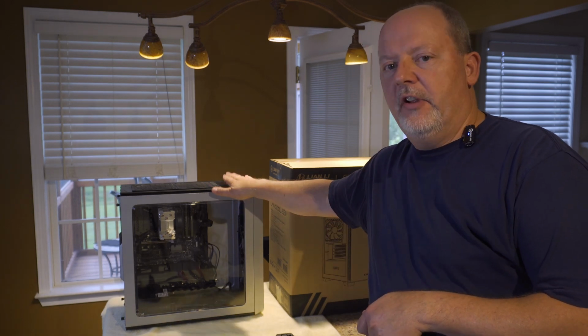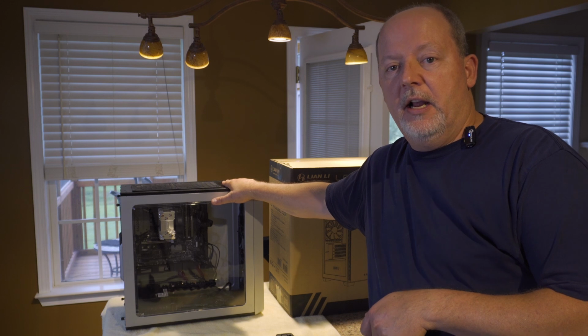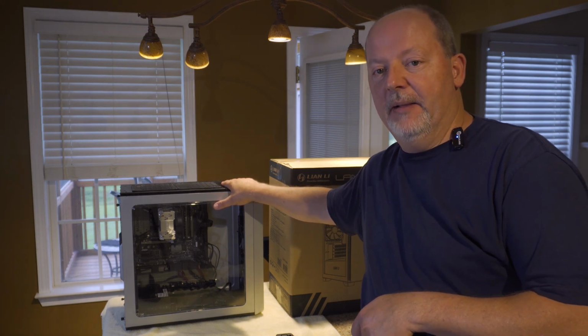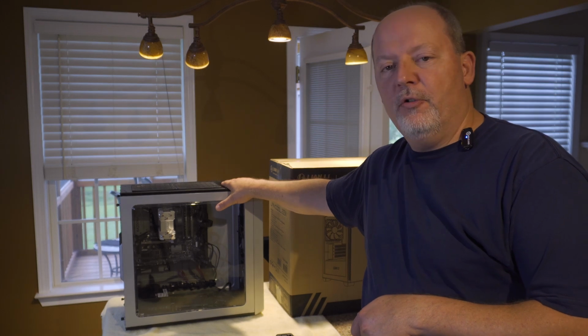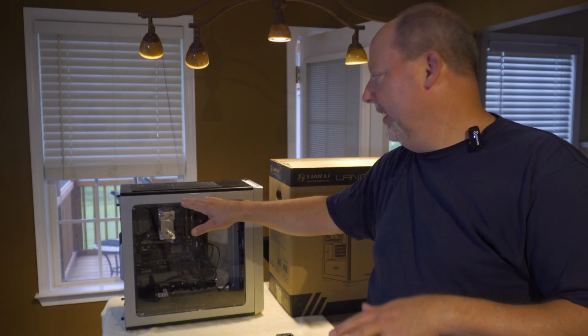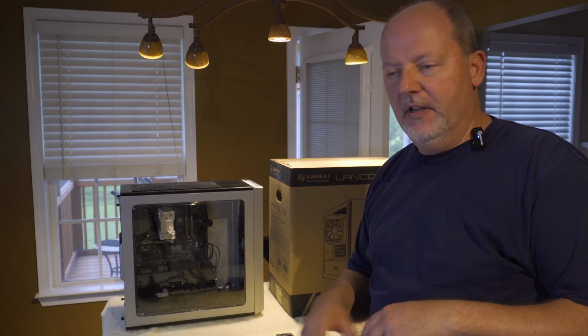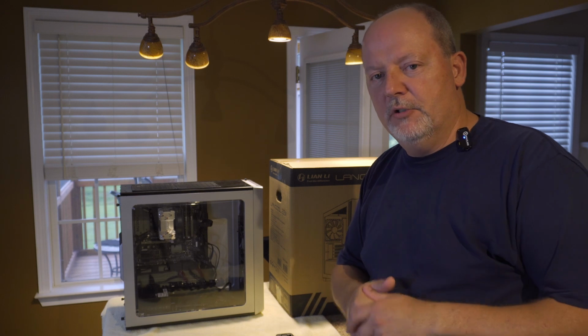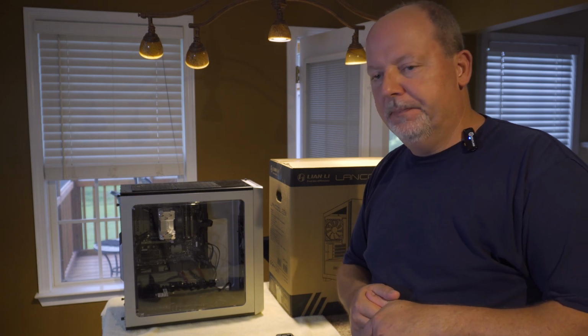So I've modded this case. What modded means: cut up, paint, redo things about 16 times. This is the Fractal Focus G. Very inexpensive case, but I played with it. It's got different paint colors, and I've taken stuff out of the inside of it and moved it around, just playing. I'm just a typical nerd.